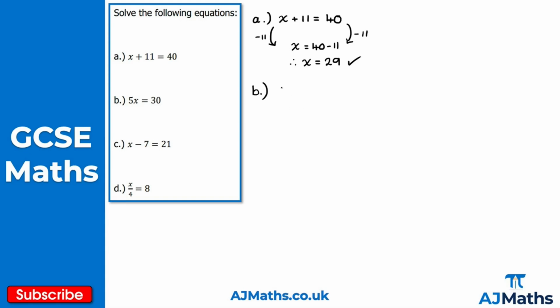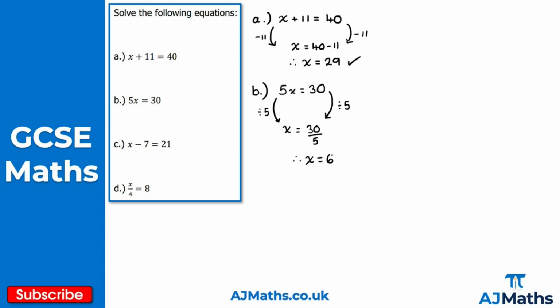We've got 5x equals 30. So for a moment here, let's just think about what we're doing with x. So we're timesing x here by 5. What's the opposite of timesing by 5? Well, that would be to divide both sides here by 5. So if I've got 5x here and I divide that by 5, that would simply give us x on its own. On the right hand side here, we've got 30 divided by 5. So 30 over 5. And in this case here, we get that x equals 6.